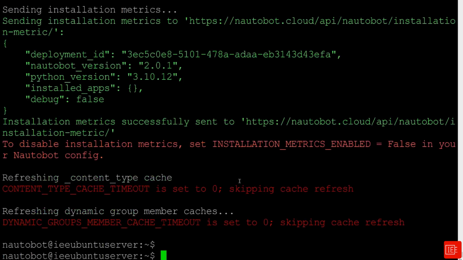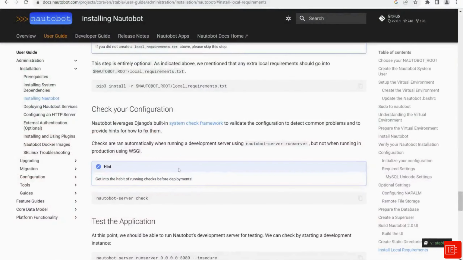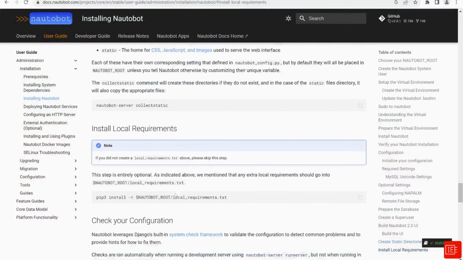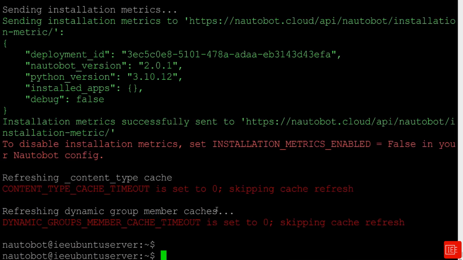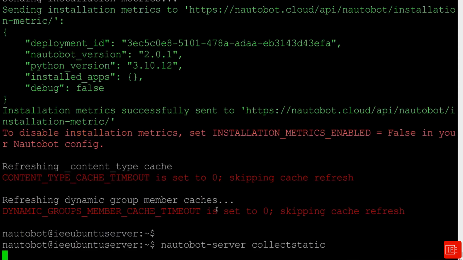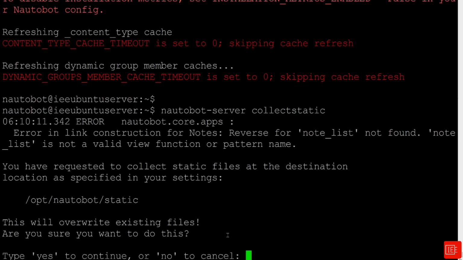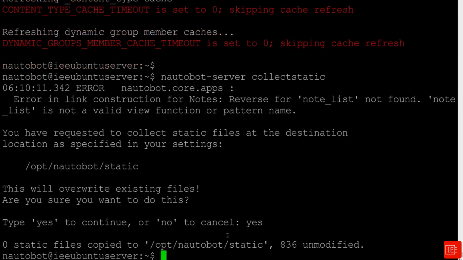Now that this is complete, we will need to create a static directory for Nautobot, as it will collect all important files for Nautobot. So I will copy this command and paste it on the CLI. And then next, we're going to check the Nautobot server.